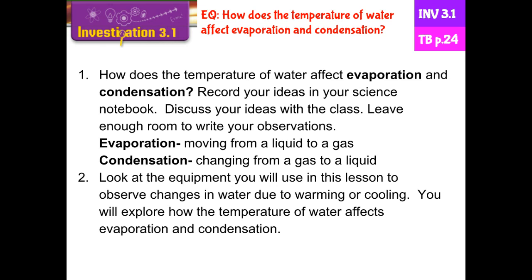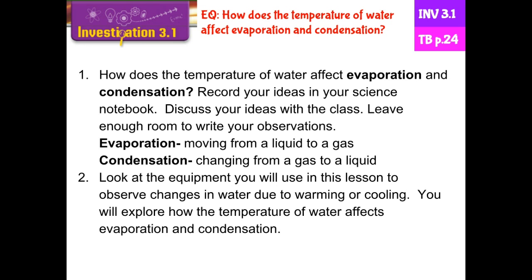So before we start, we're going to talk about how the temperature of water affects evaporation and condensation, and you're going to record your ideas, a little brainstorm in your notebook, and then we're going to be discussing those ideas with the class. You're going to want to leave enough room to write your observations next to those words. And remember, evaporation is the movement of a liquid to a gas, and condensation is changing from a gas back to a liquid.